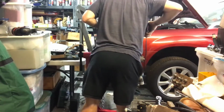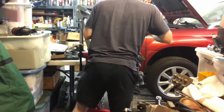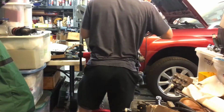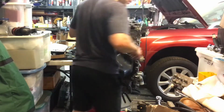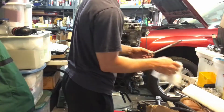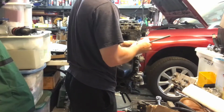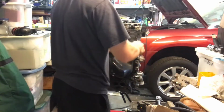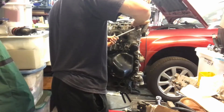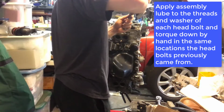Now I'm installing the head onto the engine. I did tilt the engine vertical so that it is easier to get the block to sit down, or the posts to sit into the head. And the next thing we're going to be doing is installing the head bolts in the same exact locations that they came out. So I'm just giving each bolt a good wipe down and then applying some engine assembly lubricant onto the threads as well as the washer.